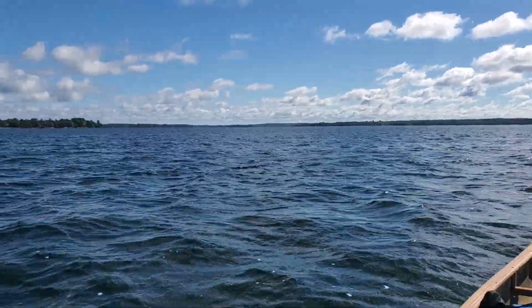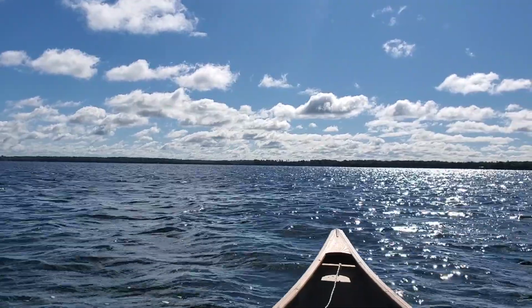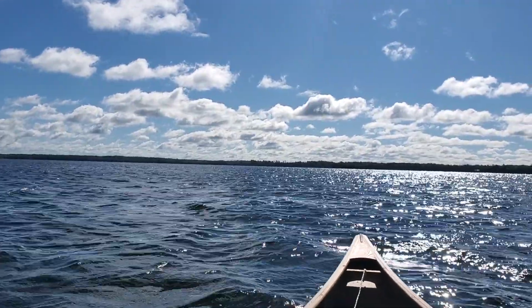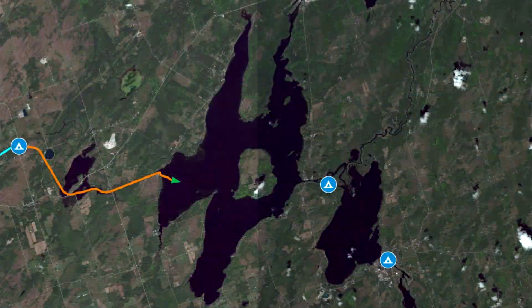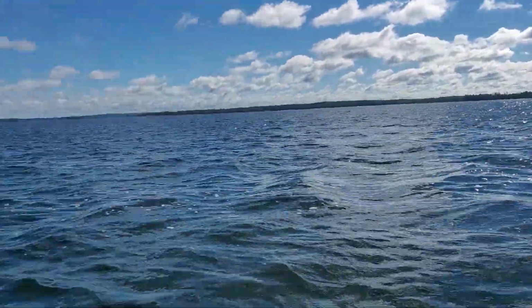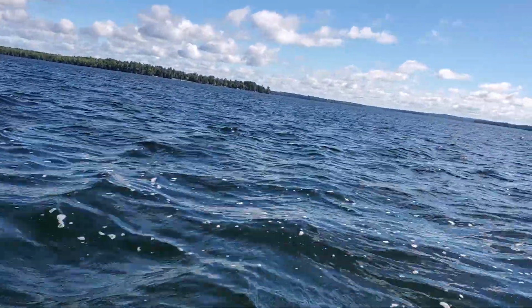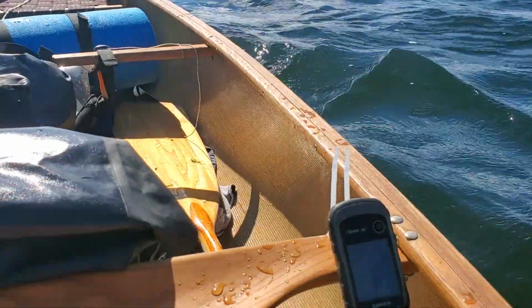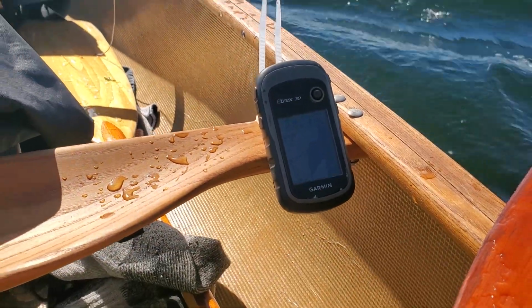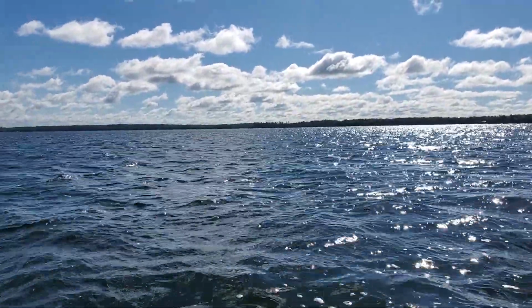So I've started to make my way across the lake. I started back over there, and I'm shooting for a point on the horizon over there, which I really can't see. There's a point that I need to get around, because the land that's straight ahead is a peninsula, so I need to get around that to be able to get to the part of the lake where the canal continues. As I'm paddling, there's a crosswind, so the wind is coming at my side, so I'm pretty much going perpendicular to the wind, which I guess could be worse. But I'm really glad to have my GPS for navigation because, like I said, it's really hard to know exactly where to shoot for on the horizon, and it's quite a far distance across.